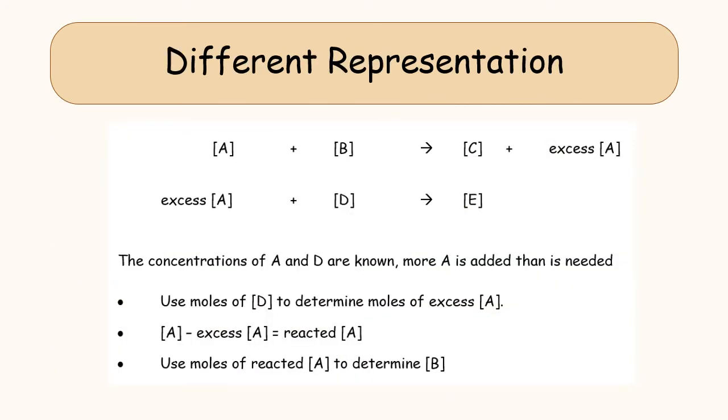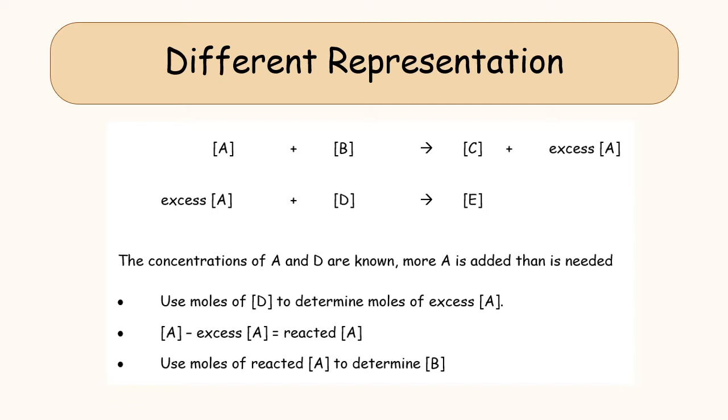So this is it sort of drawn out in a slightly different format, a bit more algebra representation. So our first reaction, we have A, which is in excess, reacting with B. And so we're producing a product and we're also left with excess A left over. We then take that excess A, do a titration with chemical D. Now the concentrations of A and D are known. So at the start of each reaction, we know exactly how much of A we put into experiment 1, and based on a titration, we will know exactly how much of chemical D we use in the second one.